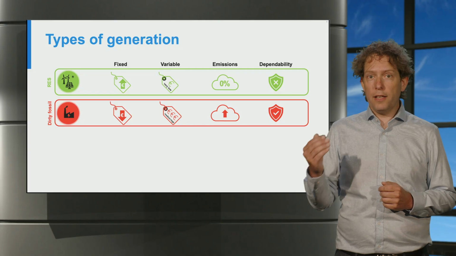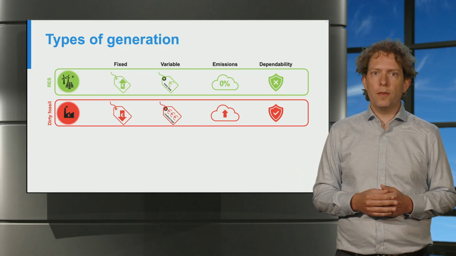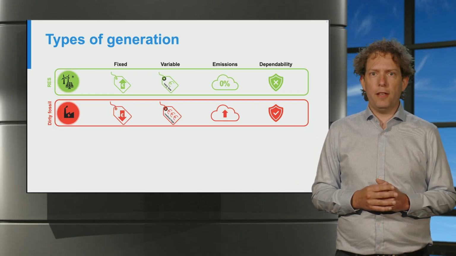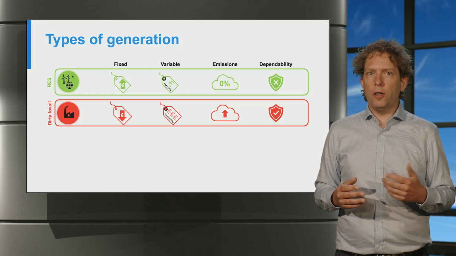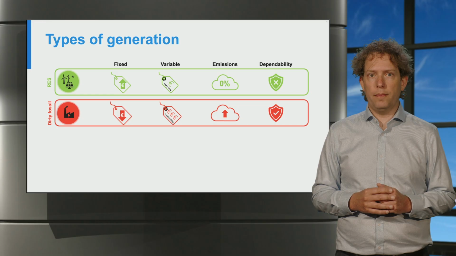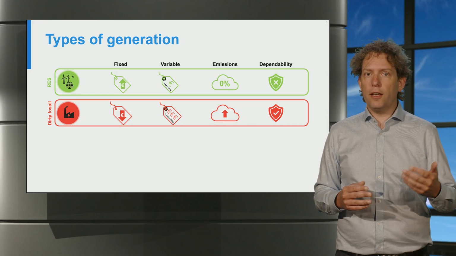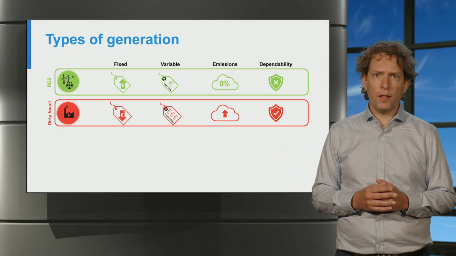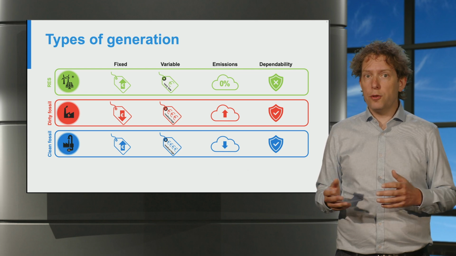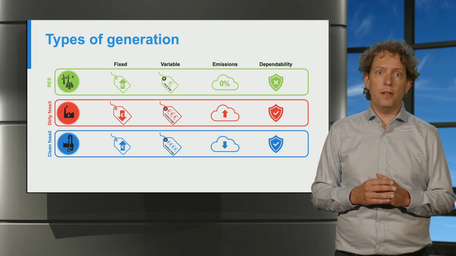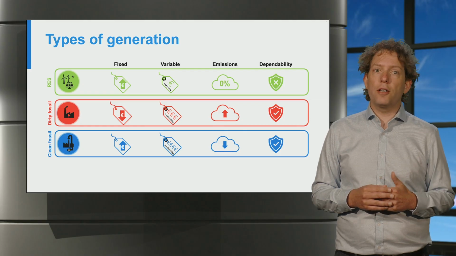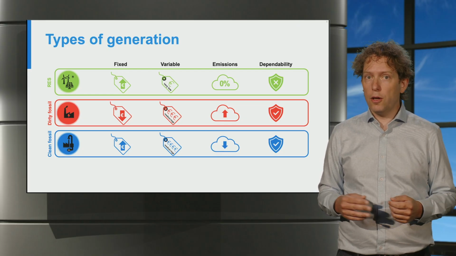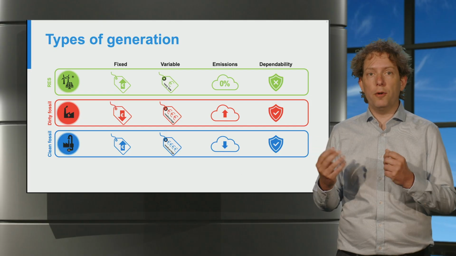It's illustrative to compare this to traditional fossil generators. They generally have very low fixed costs and high reliability. But of course, as we all know, emissions are the problem for this category. In addition, the volatility of fuel prices means that the variable costs can be very difficult to predict. And of course, there are many efforts to reduce emissions from such fossil power plants, for example by equipping generators with carbon capture and storage technology. Such technology reduces the emissions but further increases both fixed and variable costs.